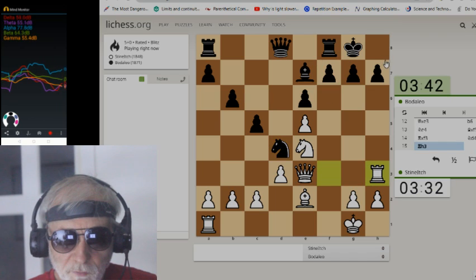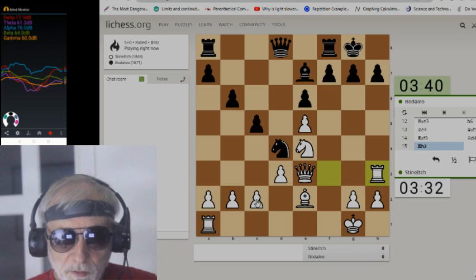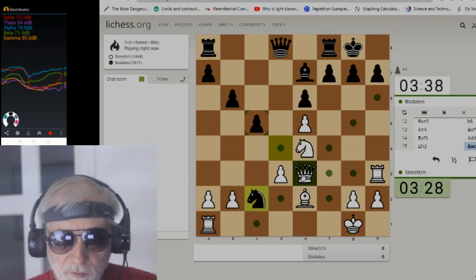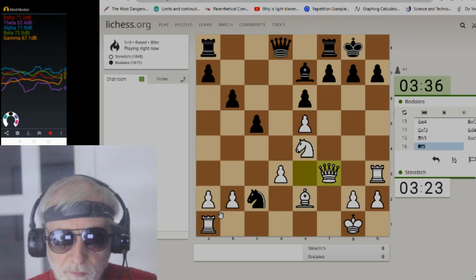Okay, I'll have an attack against this pawn. He's going to take this, and he's going to threaten my queen. I'm just going to try to get something going here. He's going to go over there and take that rook.